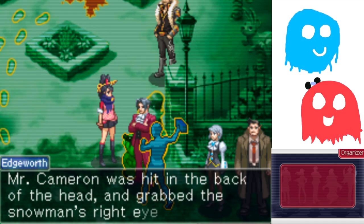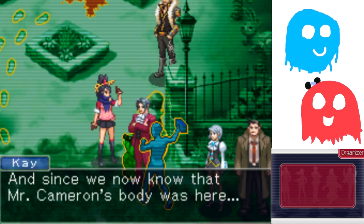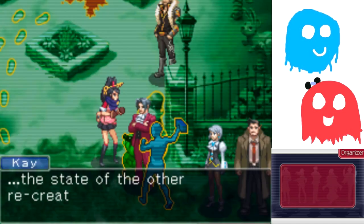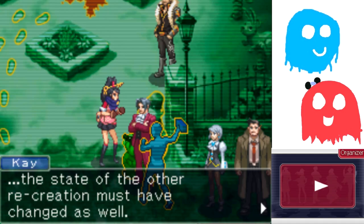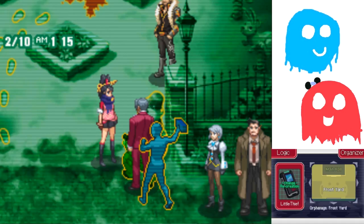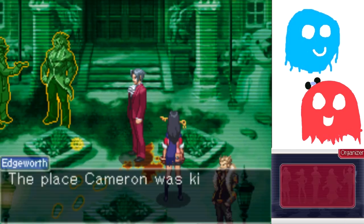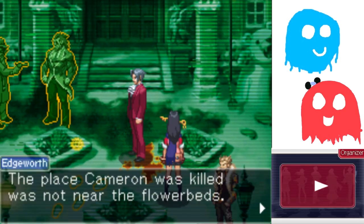Mr. Cameron was hit in the back of the head and he grabbed the snowman's right eye as he fell. And since we now know that Mr. Cameron's body was here, the state of the other recreation must have been changed as well. Indeed. In that case, perhaps we should go and investigate it. But we already did. The place Cameron was killed was not near the flower beds.